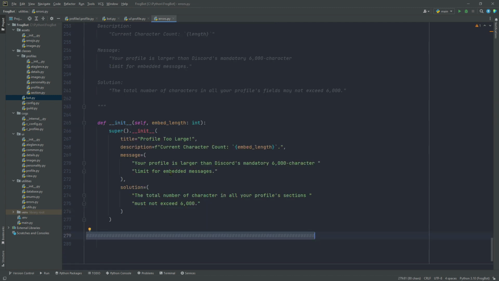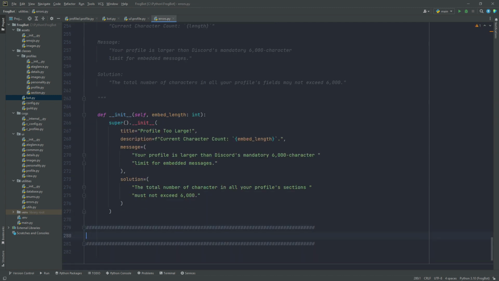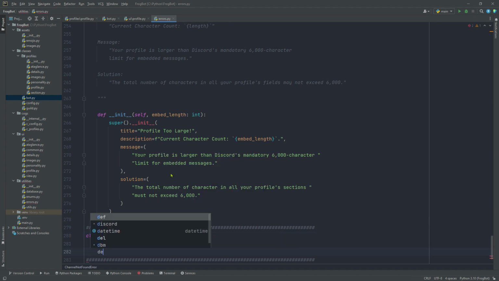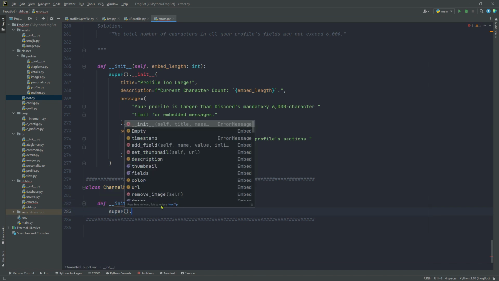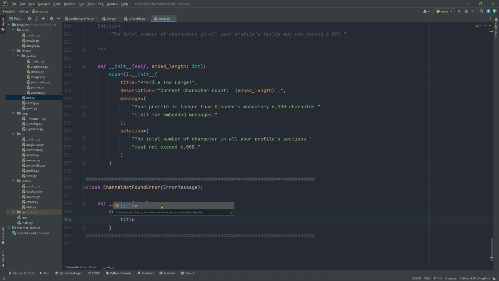So over here in errors, we can make a new section, and this will be class ChannelNotFoundError, an ErrorMessage. Def __init__, the init's not going to take any parameters, and we can just directly call the superclass from here. Title is going to equal Posting Channel Error.